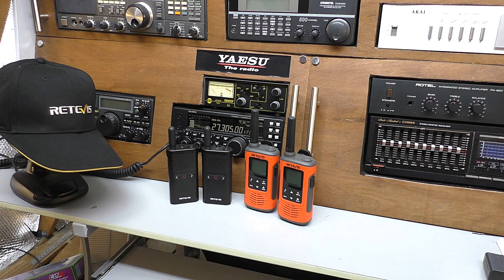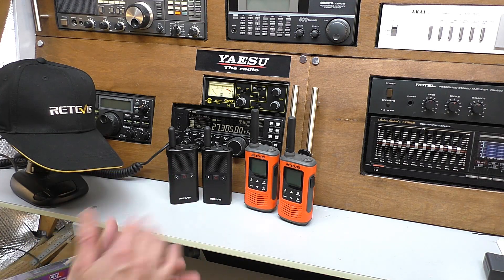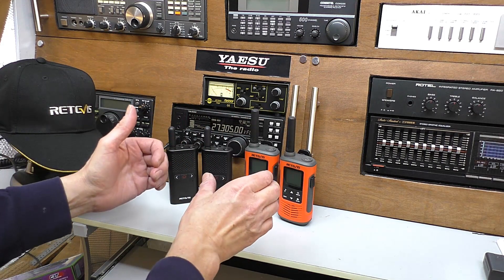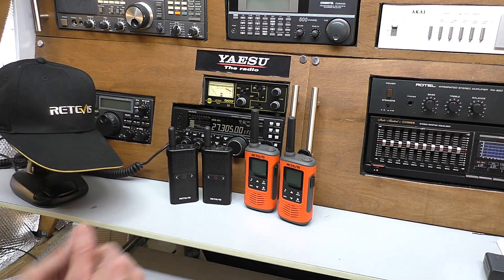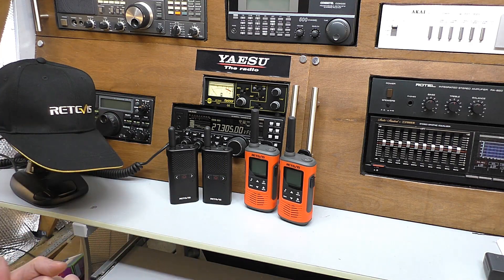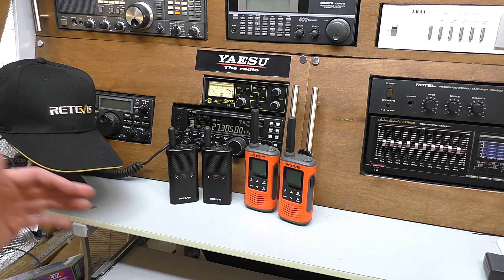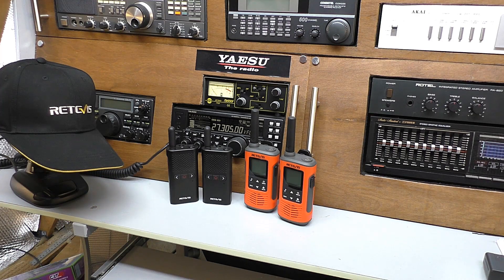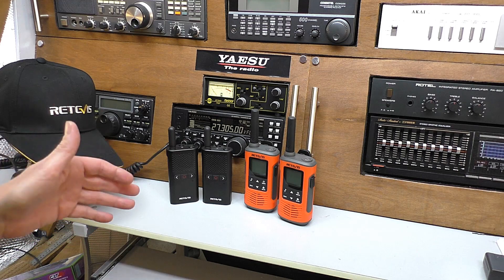So I'm going to take both of these radios out on the road — I'm going to use the car this time, we're going further. The receiving radios will again be indoors, upstairs in the house. I'd probably get better results outside but there's no way I can do that. I've checked a few spots on Google Earth so I know the distances. We'll see how far we go — I'll probably stretch them right to their limit until we can't hear them anymore.